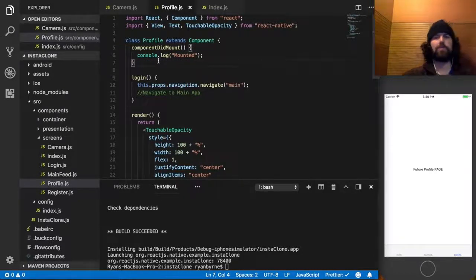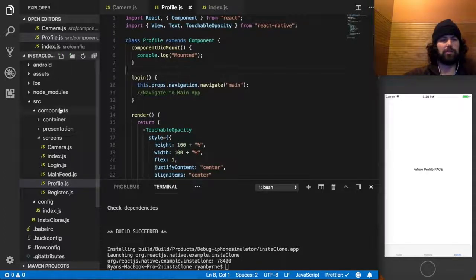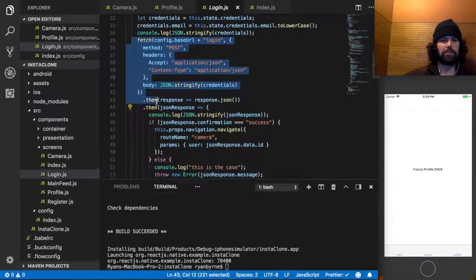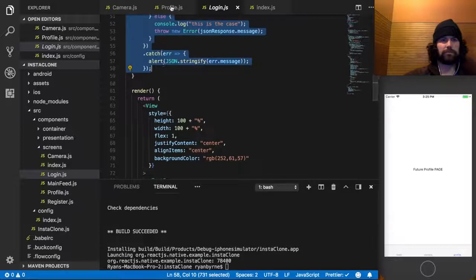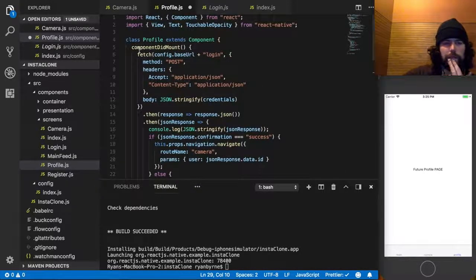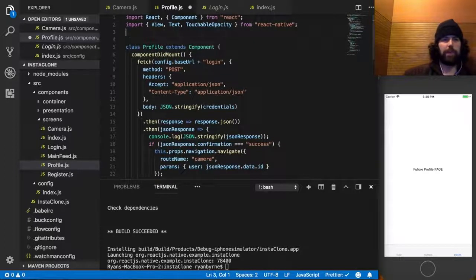I'm trying to decide if, because there's also we can write our API calls, or there's also these custom turbo methods. I think I'm just gonna make a simple API call and a custom method in our turbo API. Just gives us more flexibility. But let's go to our login again, and let's just grab this fetch. Import config.